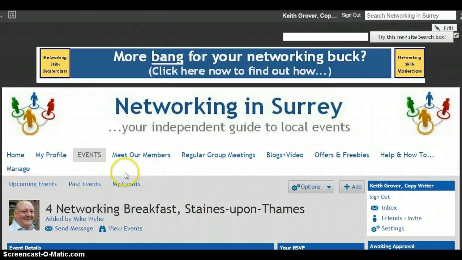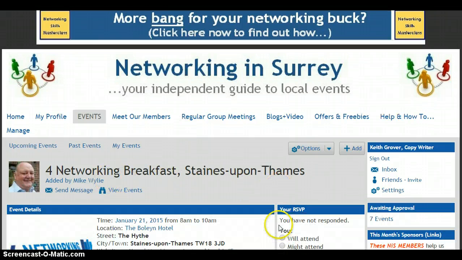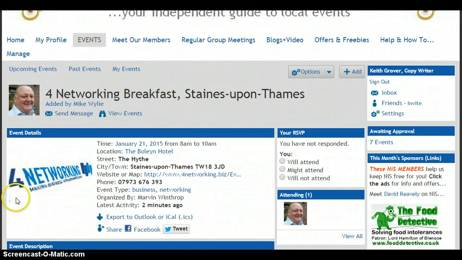And here we can see the For Networking Breakfast, Staines upon Thames, listed by Mike, and at the top of the event the logo and the details of the event, one of the most critical of which is the postcode, which people very often forget to give. Not helpful.